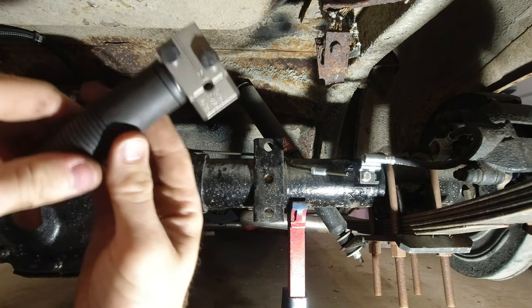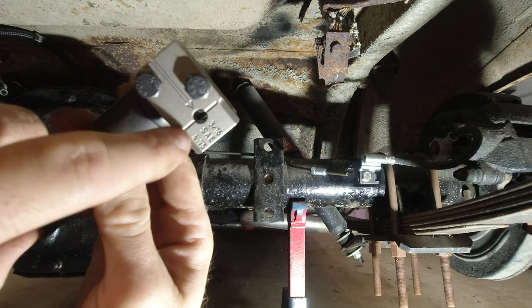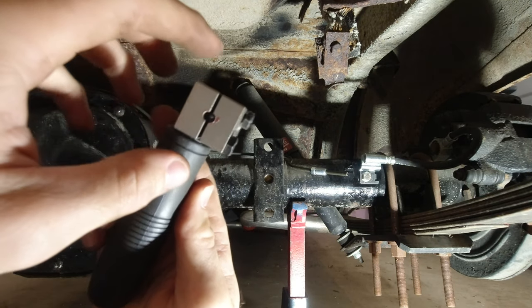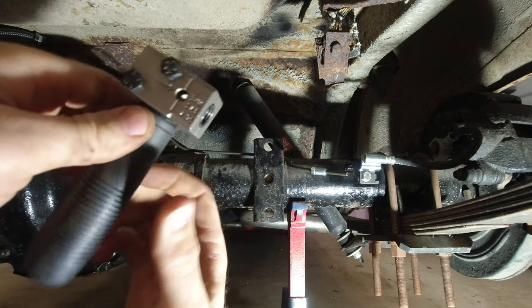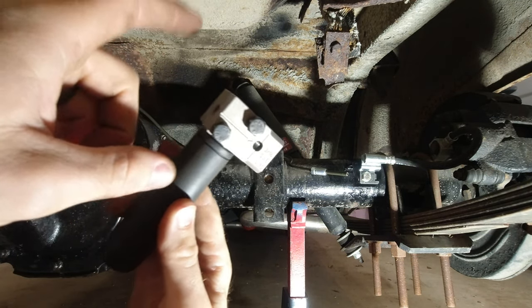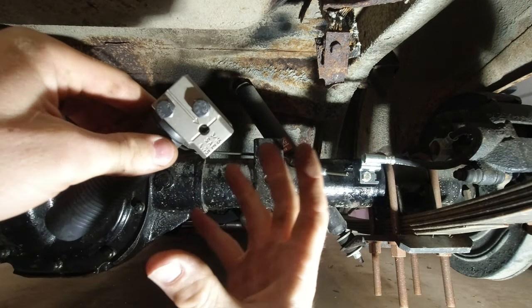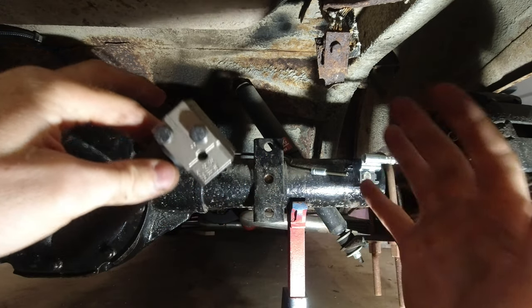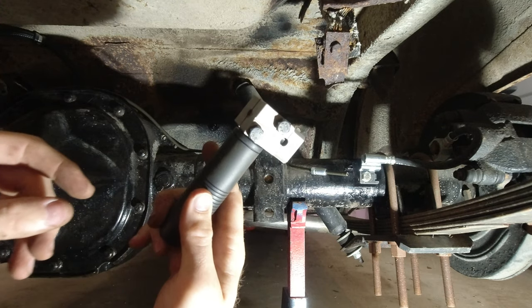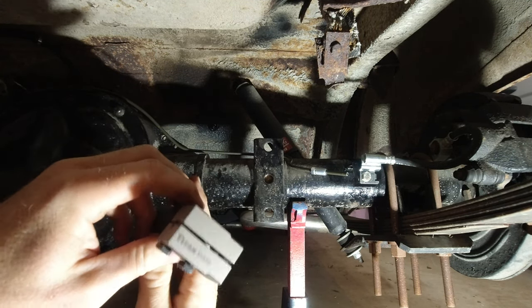So I spent $50 and I bought this one. It's made only for 3/16 inch line, but that's all this car is, and that's all I'll probably ever work on. But this works so nice, and it's so much better, and it's compact, so you can do it underneath the car. They make a way fancier version of this, but it's kind of bulky. I probably would buy it, but it's also very expensive. I think it's like $200 for it. So this is cheap and it works so well.